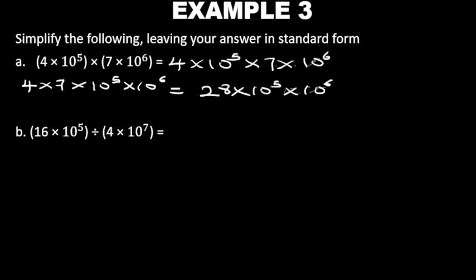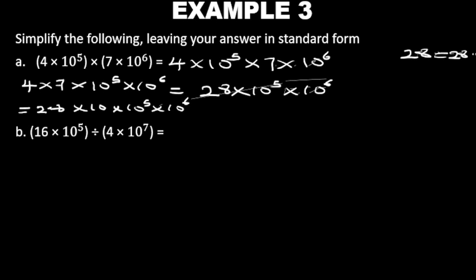Now, let's first of all convert 28 to standard form. Remember, 28 is the same thing as 28.0, isn't it? Now, to convert this to standard form, we change the position of this point to another position where we are going to have a number between 1 and 10. So you are going to put it between 2 and 8. That will be 2.8, then times 10. How many times do we shift the point? Once. So that will be 10 raised to the power of 1, which is the same as times 10. Then times 10 raised to the power of 5 times 10 raised to the power of 6.